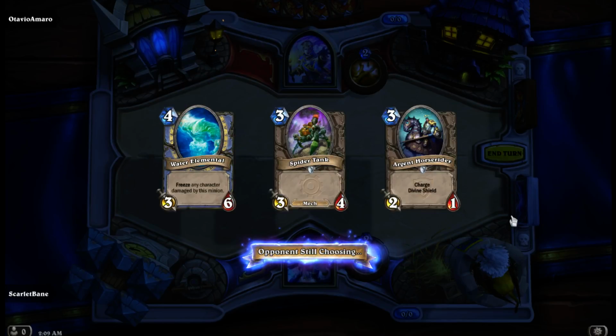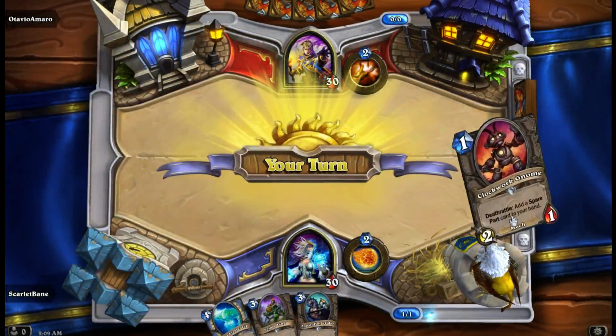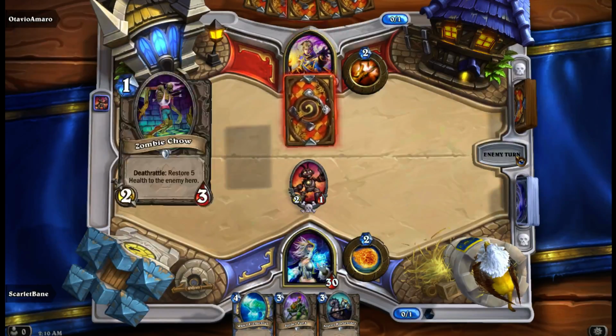So turn 3, Spider Tank, hope he doesn't have a... what's it called? Shadow Word: Pain. Either that or I Argent Horse Rider, whatever he plays on turn 2. Ah, Clockwork Gnome, that's great. It's good to have you, sir. Very good to have you. And he gives me an option of having a spare part. So that might come in handy if I get my Frost Worm.